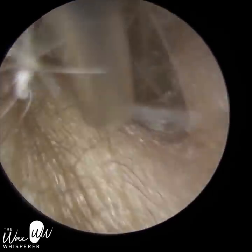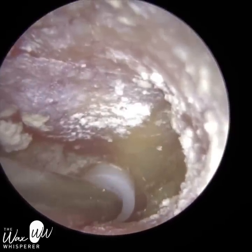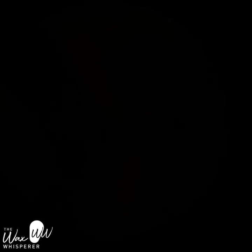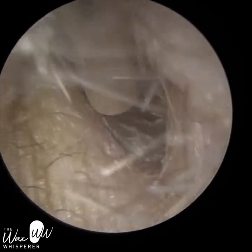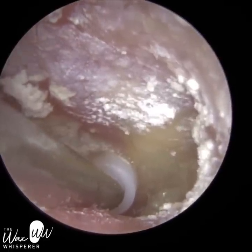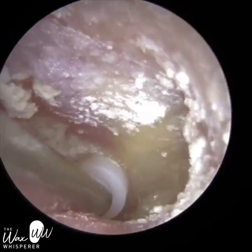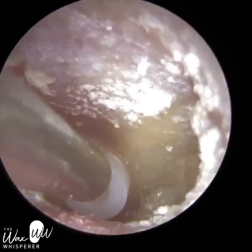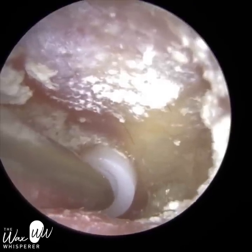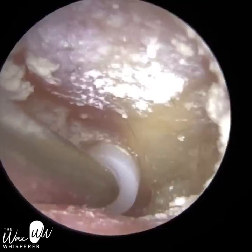If that doesn't work, then there are surgical treatments — a grommet, like what my auntie's got. What a grommet does: the ENT surgeon makes an incision into the eardrum using a scalpel, then they suction the fluid out. To prevent the fluid from building up again and to allow air to enter the middle ear — because it can't via the Eustachian tube — when you put a grommet in, it's not fixing the Eustachian tube directly. The grommet provides an alternative route for air to enter the middle ear, so the air pressure is equal behind the eardrum compared to the atmosphere. That will naturally stop fluid from building up — because if there's a shortage of air, any remaining air gets absorbed by the skin cells and forces fluid out. By having air in the middle ear, you're less likely to have fluid building up. If there is any fluid it can drain out of the grommet.